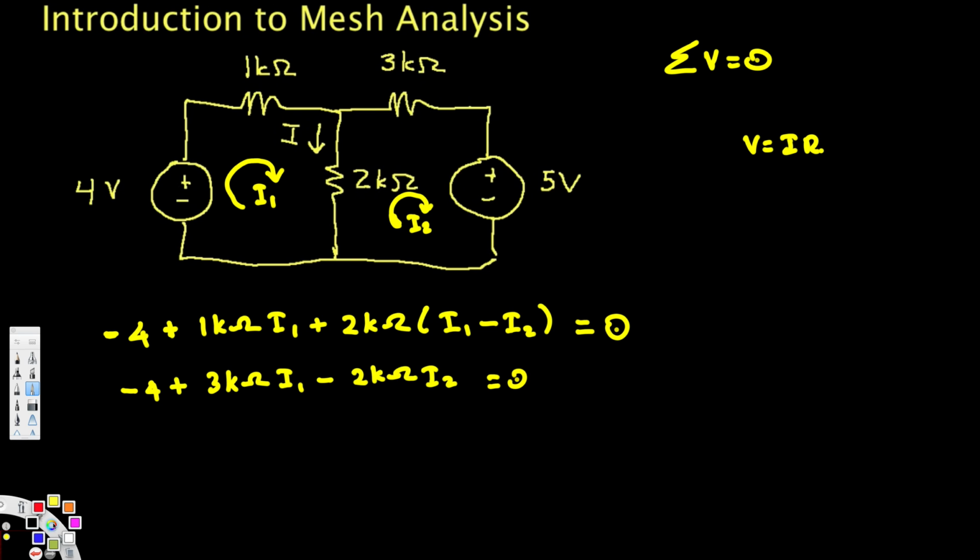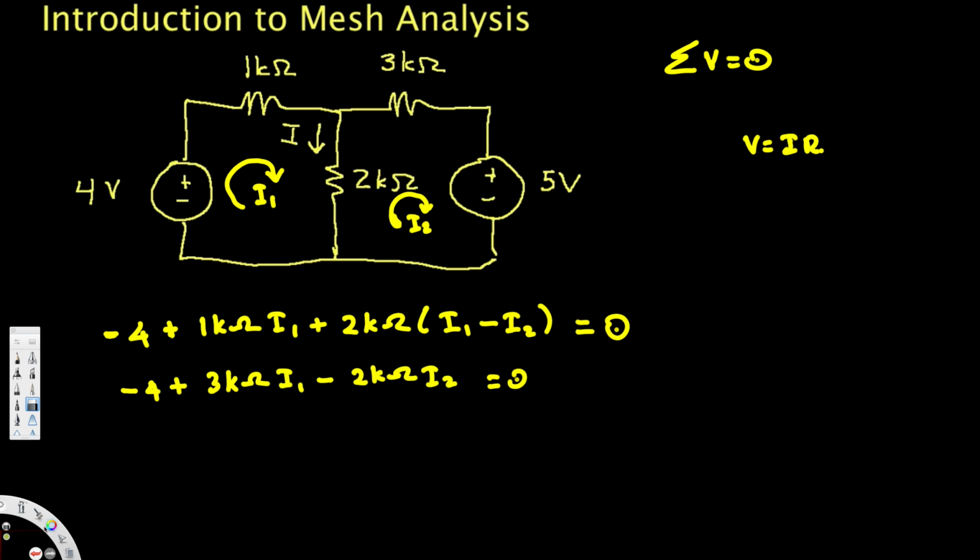Now let's go ahead and create another equation in mesh 2. In mesh 2, we have this current going through plus to minus. When the current goes through plus to minus, we put a positive sign. So this is going to be positive 5, and after that it goes through this 2 kilo ohm again, and here it's going to be different than the previous one.